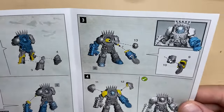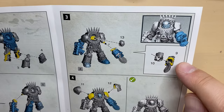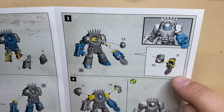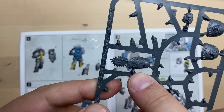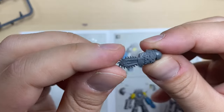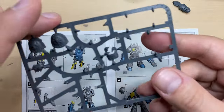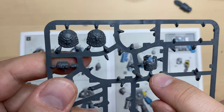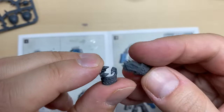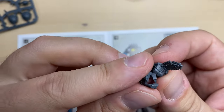Anyways, we move forward to the arm built from bits 9 and 10. We start with bit number 9. This is bit 9. I suspect this is a chain fist or something. Bit 9 is cleaned up. Now we go to bit 10. This is bit 10, part of a hand. Bits 9 and 10 are prepared. Let's see how they should sit together.